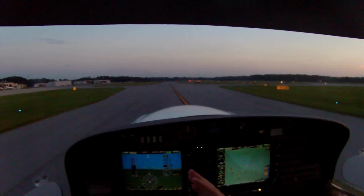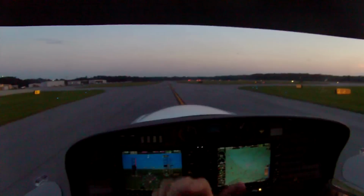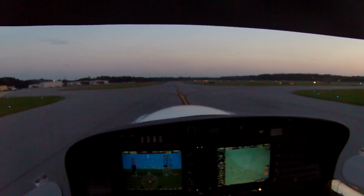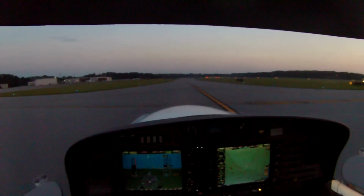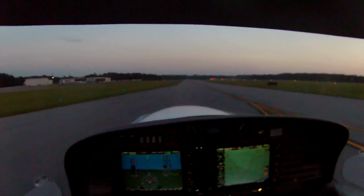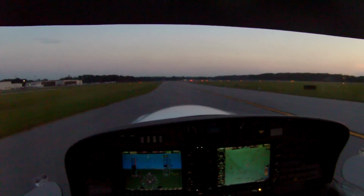The lights on the runway change colors according to the altitude that we are. It's just on our eyes. Happy, yep. Okay. Yep, you're right. You want to see something cool? Watch this. Didn't see anything. One time I took off from Trenton, New Jersey, and right when I rotated, the tower closed, and he turned it off like right as I rotated. I've had that happen. Oh, it was awesome.